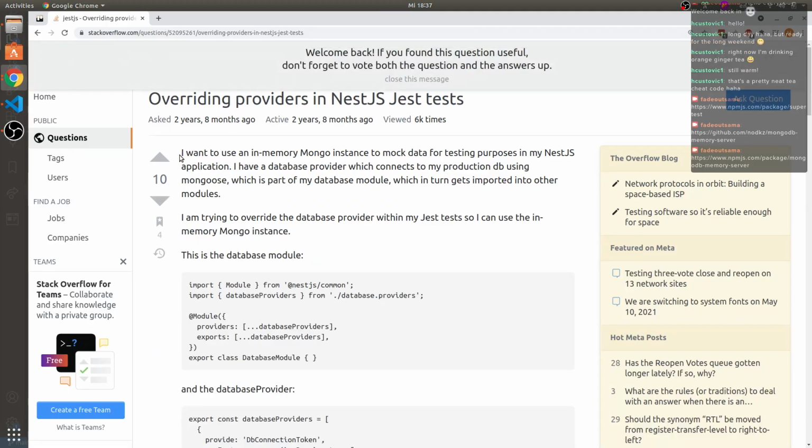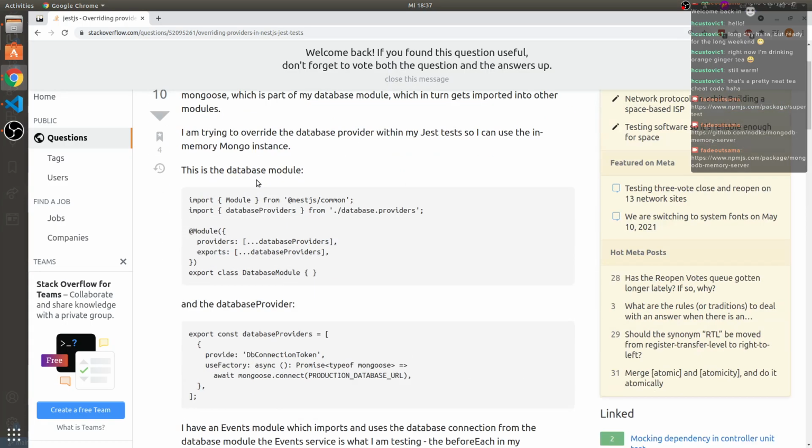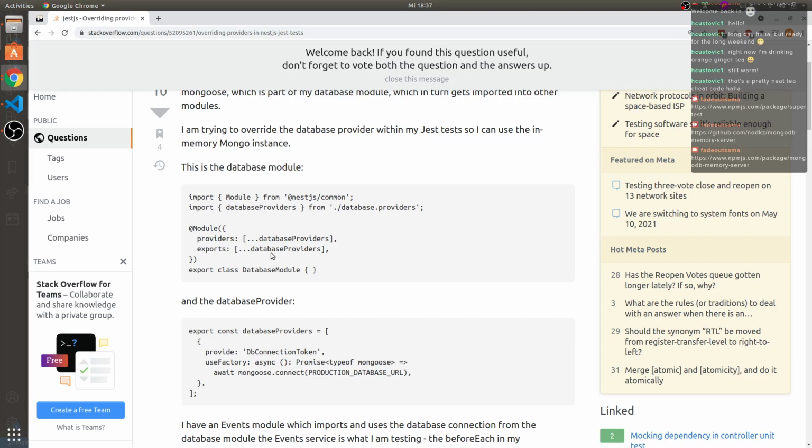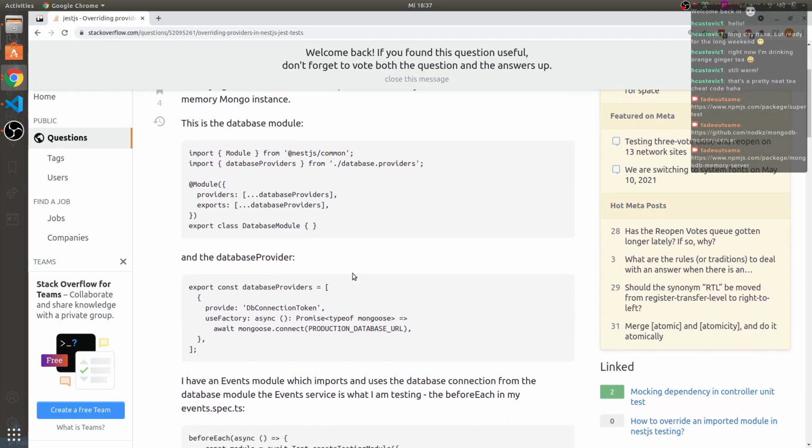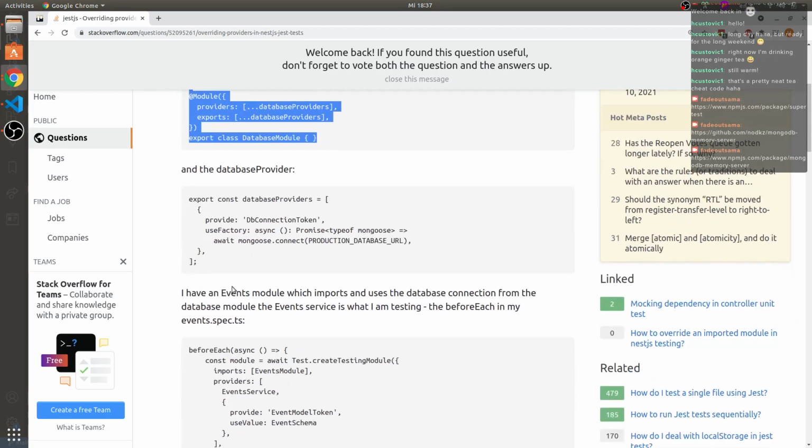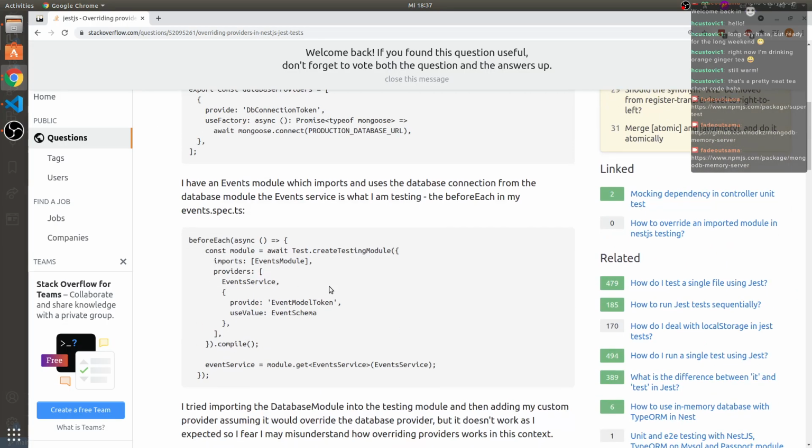So, oh, cool. This guy has the same issue. He wants to use an in-memory Mongo instance to mock data for testing purposes in his NestJS application. And for this, he has essentially the same stuff that we do, because he also probably followed the recipe.